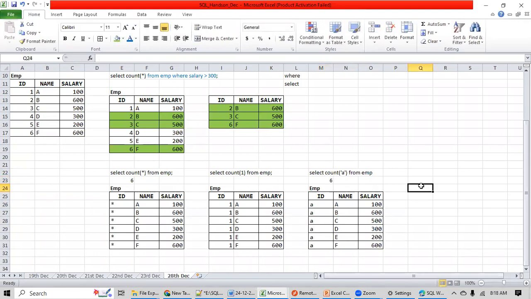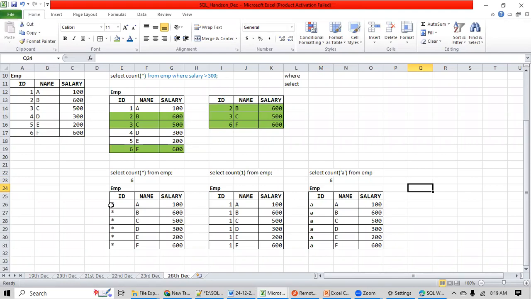You might be thinking that it will replace only the first column or all the columns. Generally, if you're writing count of a star, it will replace all the values of this data with a star quickly, and that doesn't take much time, so don't think it will impact the performance.